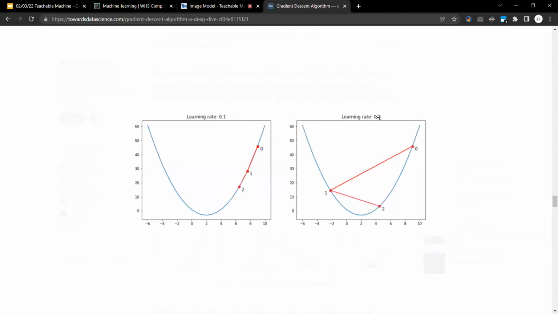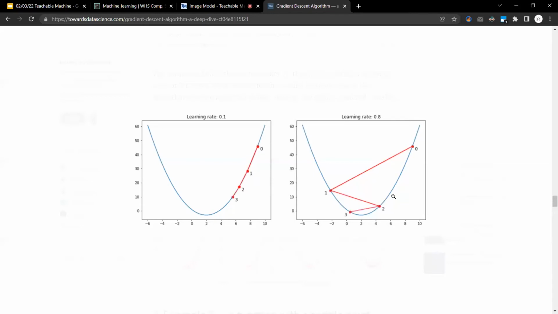But on the right, the learning rate is 0.8, which means from 0 to 1, it moves 0.8 units to the left. So you can see this distance is much larger in comparison to this one. And so this is a bad learning rate, because you see that your path is zigzag, which is not good. Because when you have a more complicated graph, you're likely to overshoot your global minimum, or you won't reach your global minimum in time.